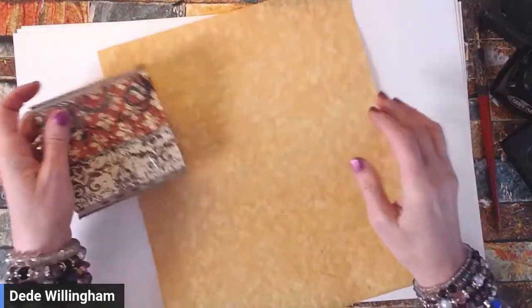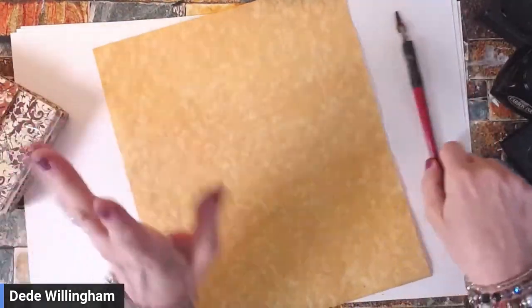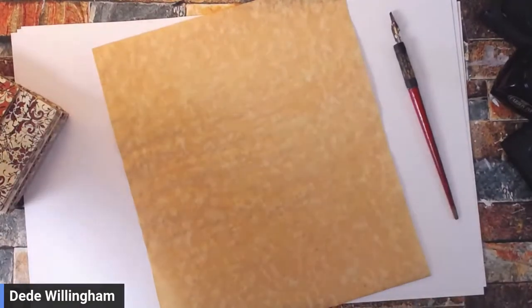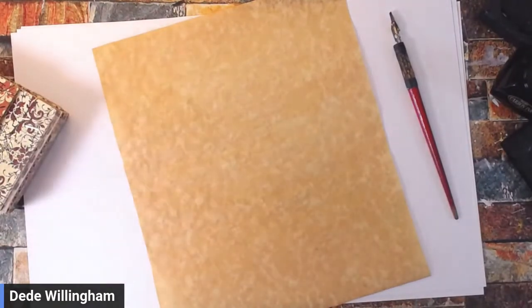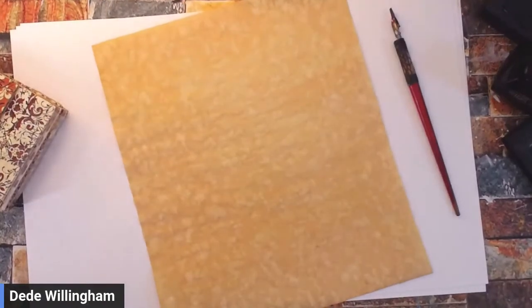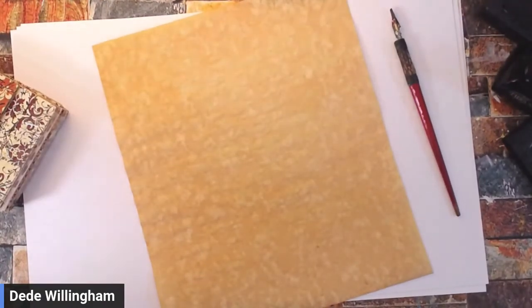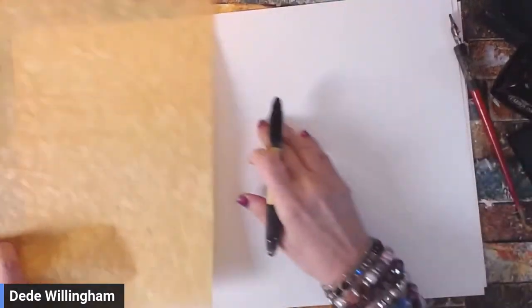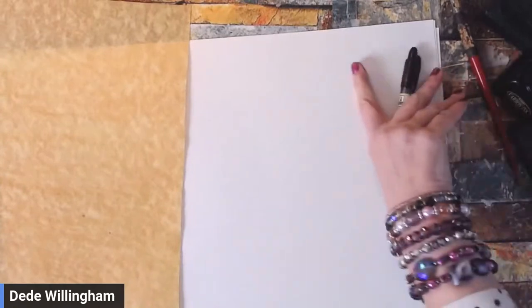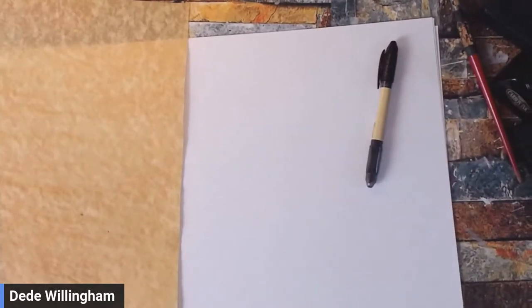So I picked one. But I also wanted to show the brush lettering. Let me get one of my brushes out of my pen case. Hang on. Let's just try this. Let's see if this is good. All right, we'll do that on here just to show you. This might be too slick. Let's get something not so slick.